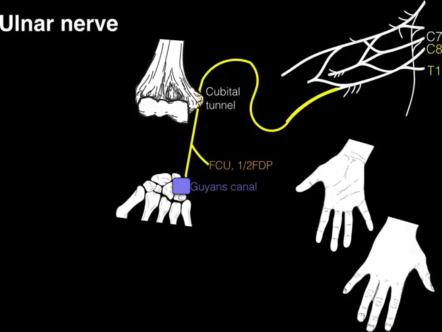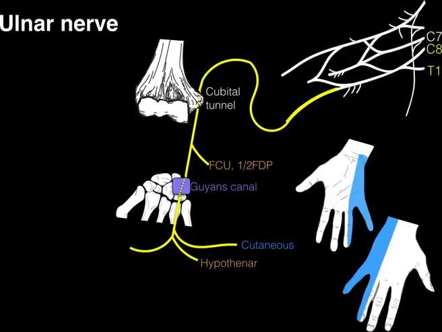Once reaching the hand, the ulnar nerve traverses Guyon's canal. Guyon's canal is this tiny little canal on the medial proximal part of the hand, right by this pisiform bone, and then it gives rise to a number of branches. So first are some cutaneous branches that give the following distribution: the pinky finger, and then the ulnar half of the ring finger, digit 4, and both the anterior and posterior part of the medial part of the hand.